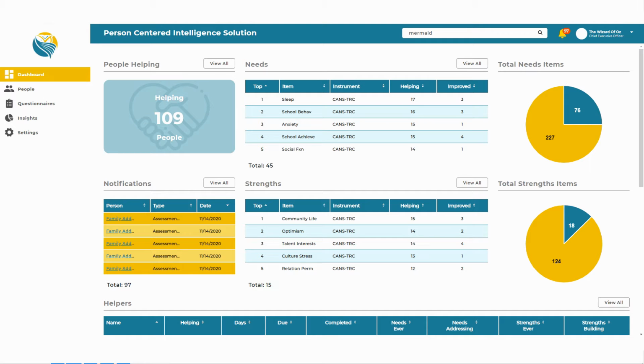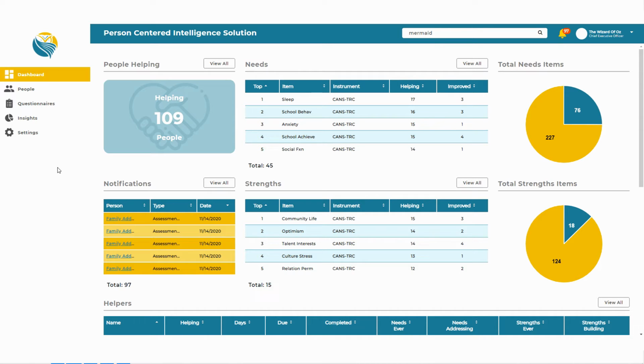Hi, I'm Laura from Opeeka, and I'm going to give you a quick overview of the Person-Centered Intelligence Solution, or P-CIS. P-CIS is designed to help track trajectories of resilience and recovery. It helps view and track information about a person or family in the most meaningful way, and it converts assessment and questionnaire information into something meaningful for staff, practitioners, and circle of care helpers, while capturing voice and choice of the person in care. Let's walk through the main features of P-CIS.